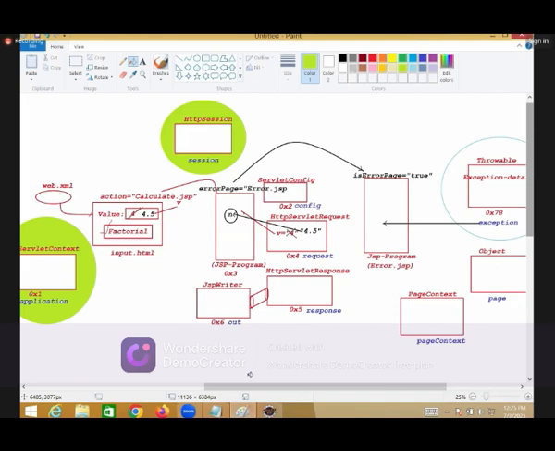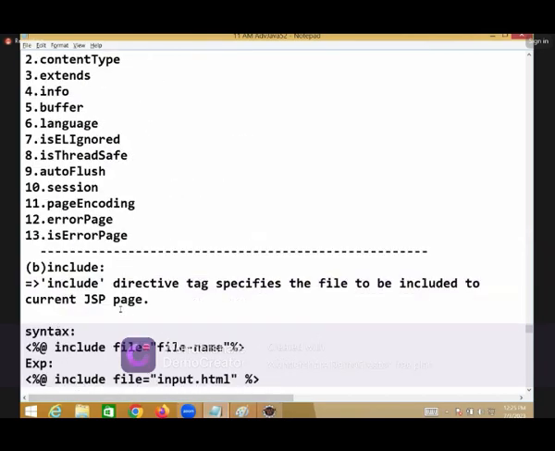The page object, pageContext object, and session object come on demand. So up to now, application, config, request, response, and out will come. If exception is there, the exception object will come. To write this whole list, I took it.